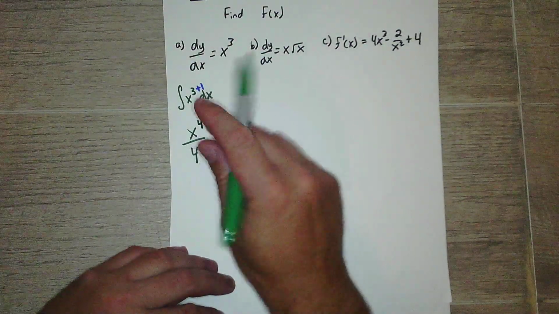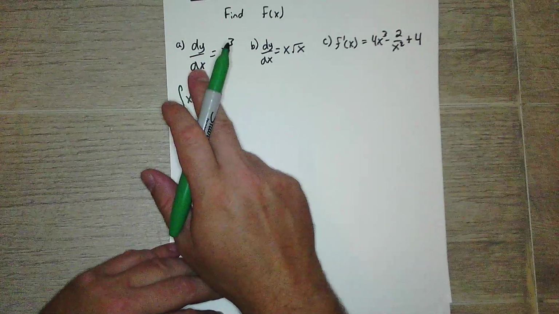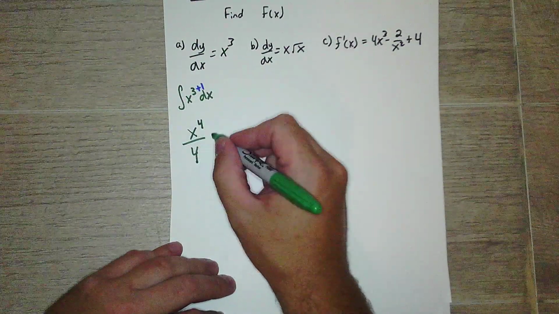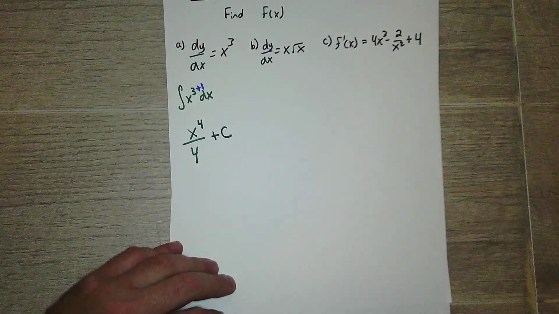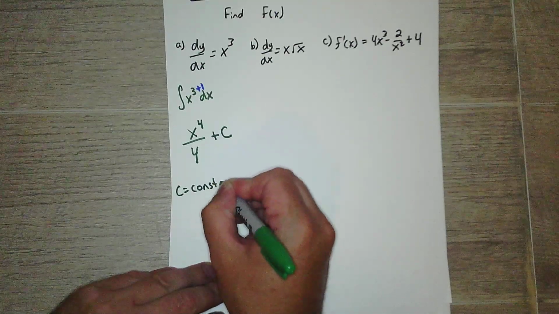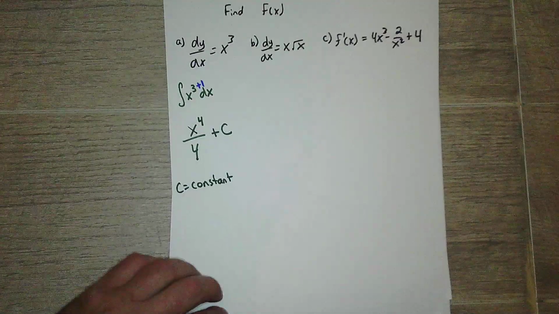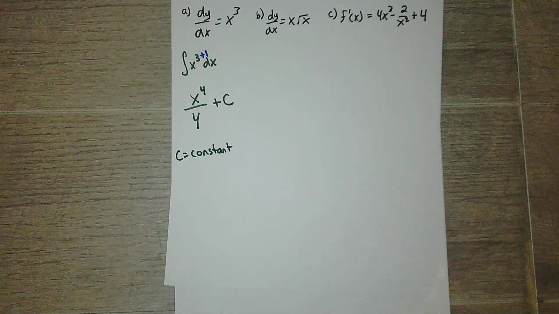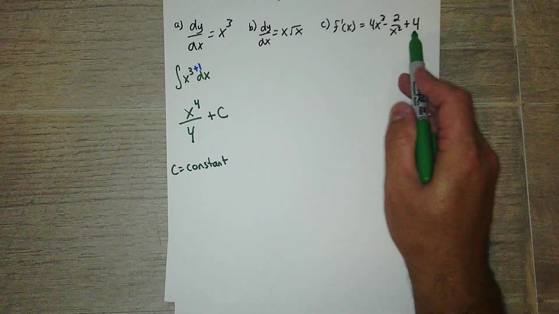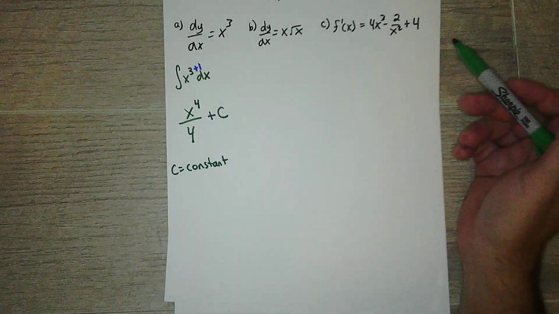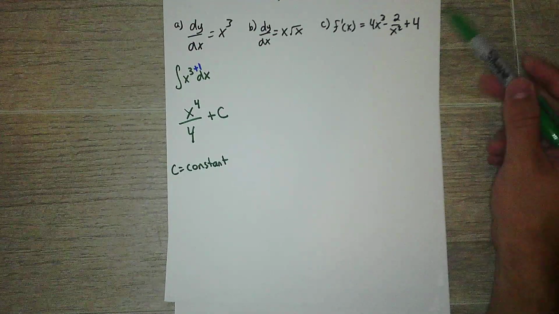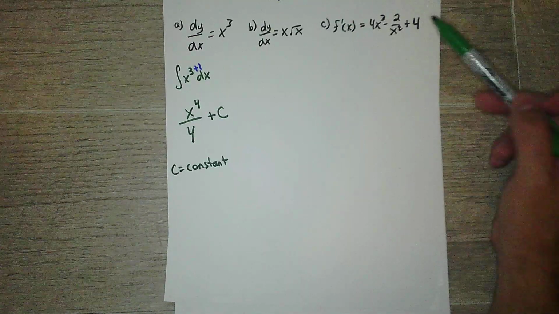I didn't go over this yesterday because I knew I was going to do some examples today, so I wanted to show you. Anytime you take the integration, whatever answer you get, you will always add a plus c. The c means constant. So why do we have to add that? What is the derivative of a constant? If I took the derivative of 4, what is it? It's 0. What's the derivative of 400? It's still 0.